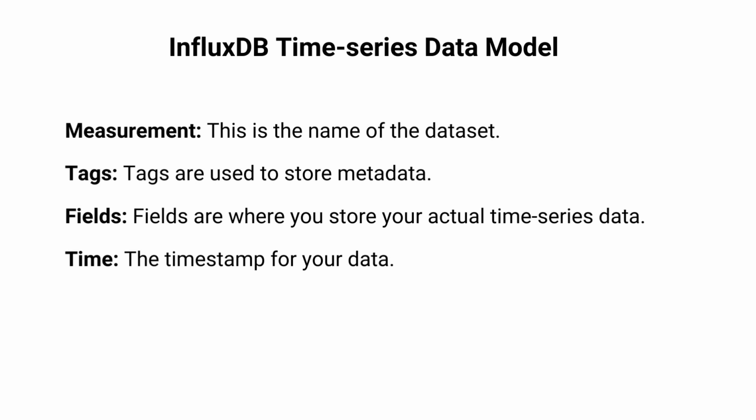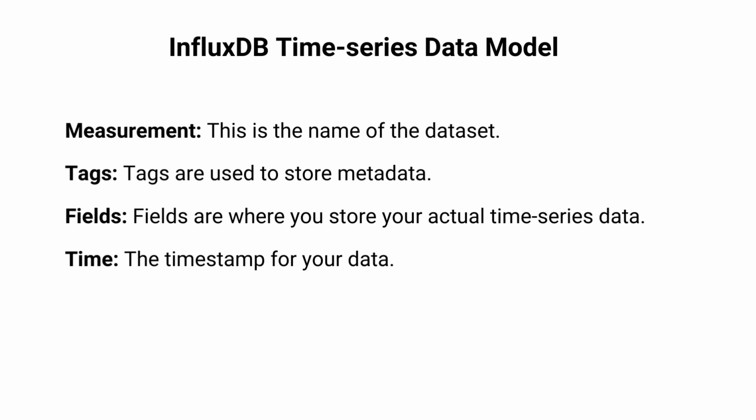Measurement. This is the name of the dataset. For IIoT, you might use the name of the machine or sensor, for example, temperature sensor 1 or pressure sensor 2. The tag. Tags are used to store metadata. They are indexed, making them ideal for storing data you would frequently query. In the IIoT context, this could be information like machine ID, location, or operator.